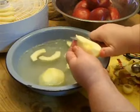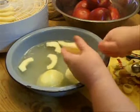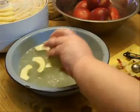This isn't my first rodeo. I've done this a lot, so I'm pretty good at cutting my slices pretty evenly.